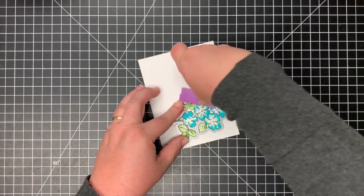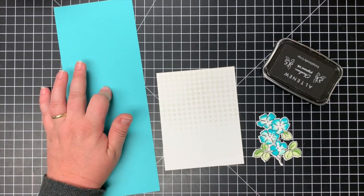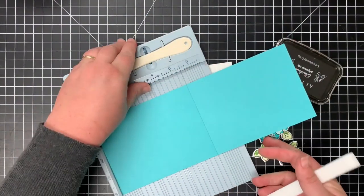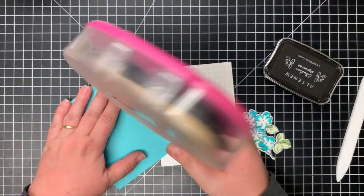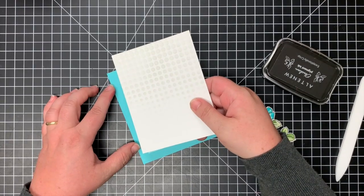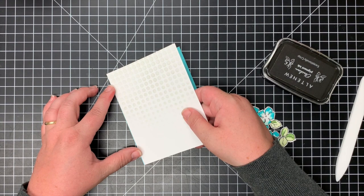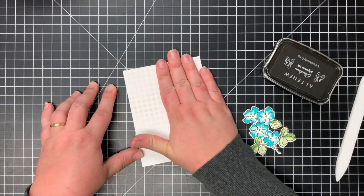I'm just using a little piece of Post-it tape to keep that stuck down. So now we can assemble the card. I've chosen an aqua colored card base. I think it's fun to add a little bit of color to the back when you have a white card front. So I'm just going to score the card base at 5.5, and then I'm going to add some ATG to the front of the card. I'm lining the side of the card front up with the side of the card base. Just using my finger and thumb, I'll press that up against the side until it's even, and then I'll just drop the card. That way my card front goes on straight.